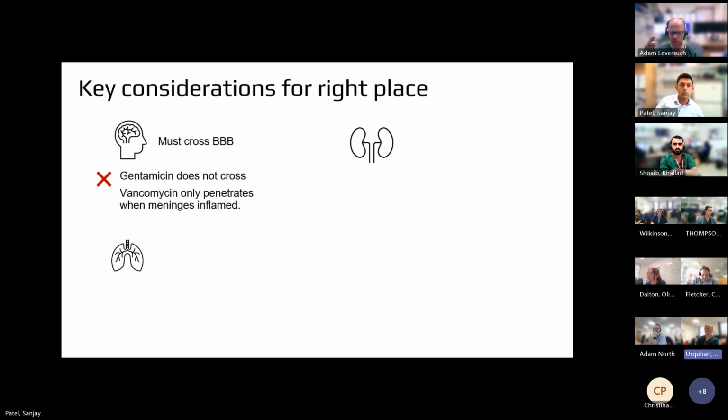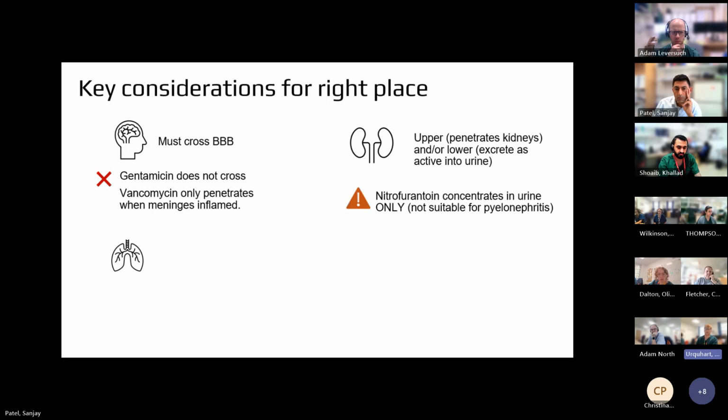And just to highlight that, so what do we mean by the right part of the body? So sensitivity reports, when you read them, they don't necessarily differentiate between different parts of the body. So it's important that the antibiotic isn't only effective against the bacteria, but it also gets to the site of the infection. And so when we're talking about the blood-brain barrier, for example, gentamicin doesn't really readily cross the blood-brain barrier, and vancomycin doesn't do a very good job when your blood-brain barrier is still complete, but when your meninges are inflamed, you get a bit more transmission.